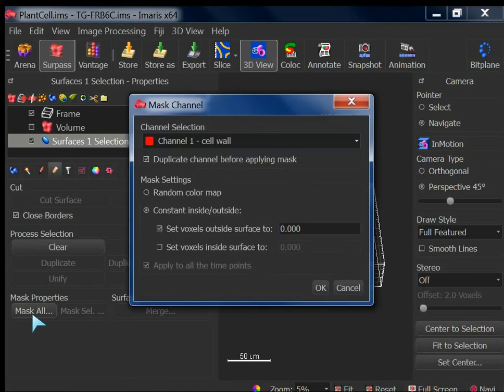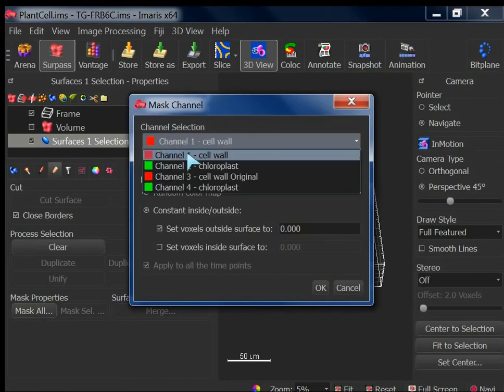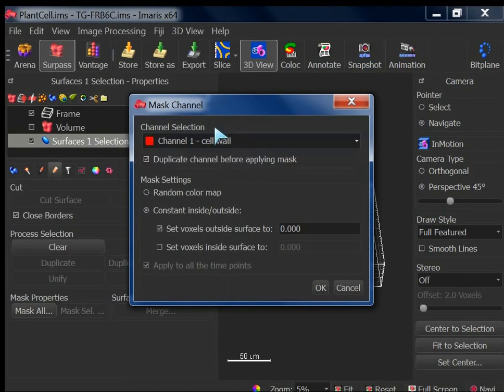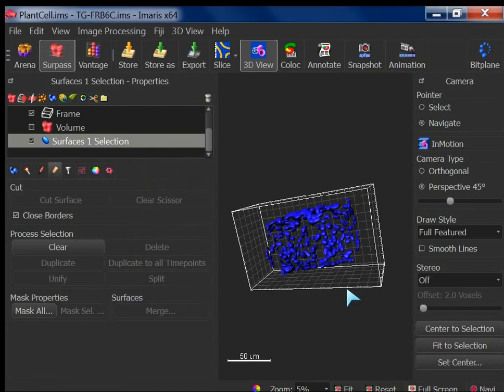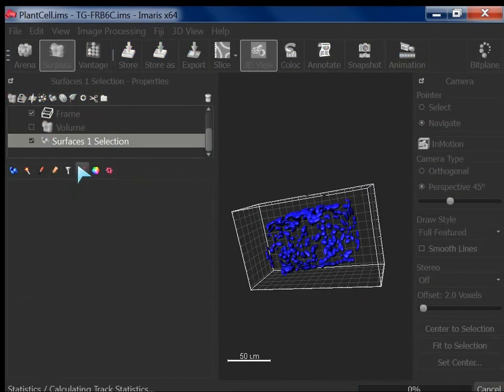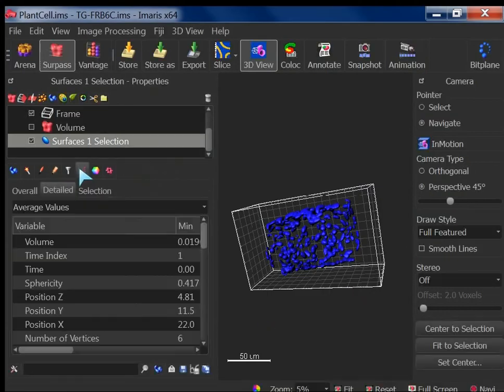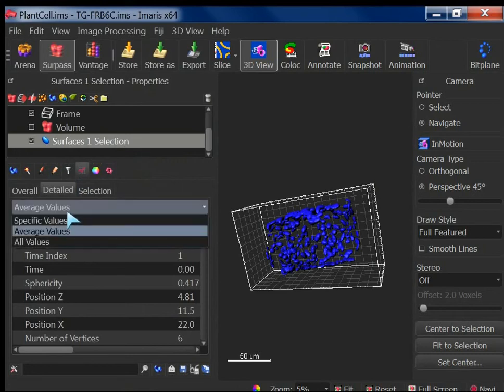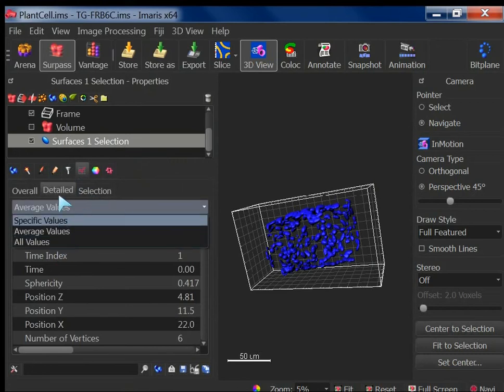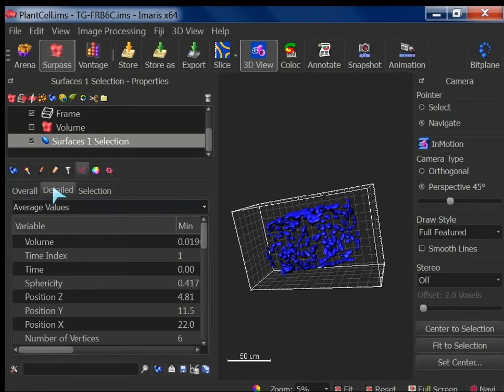In masking option, I can create this mask, or I actually don't have to do this at all. Once I have done this original one, I can go back to statistics, and here I select variable.